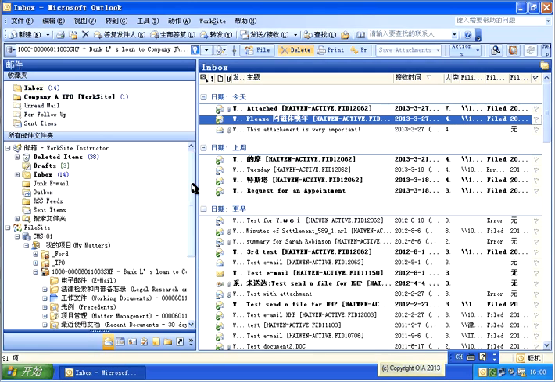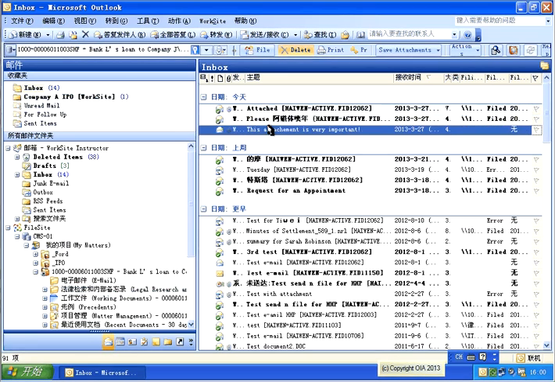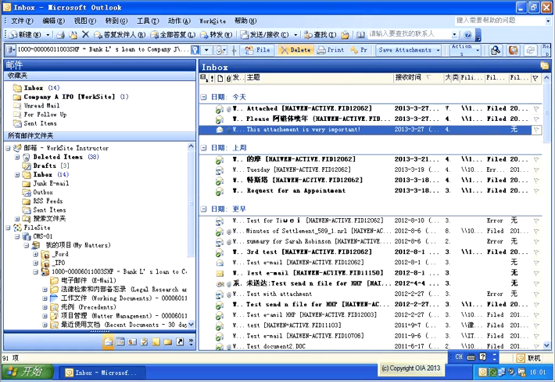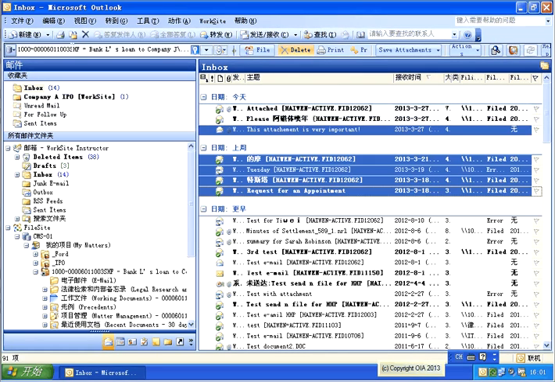So far we've covered filing emails from my inbox. I can do that by dragging and dropping. I can open the email and use the filing toolbar, or I can select an email or multiple emails and use the filing toolbar from my inbox.